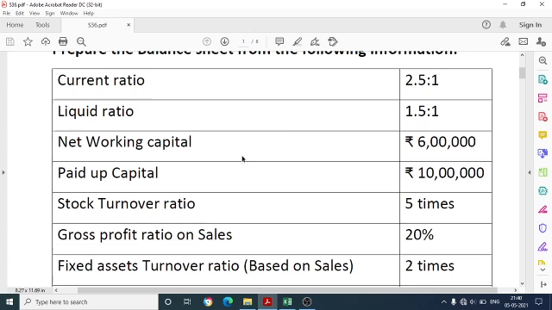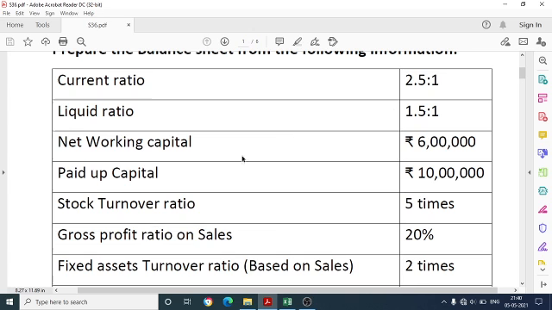So dear students, you should be very careful in the calculation, because if any mistake happens in the initial stage, I think the entire calculation will go wrong. So now you should have a thorough idea about the types of ratio, its formulas, and its applicability. Then only you can solve this type of problem. So with this foundation, with this brief analysis of the problem, we will go to the solution. Directly we can't prepare the balance sheet.